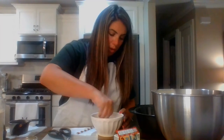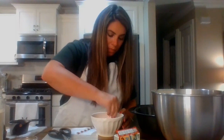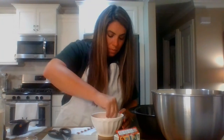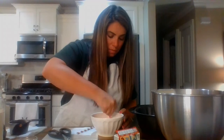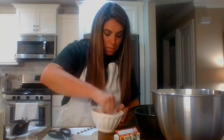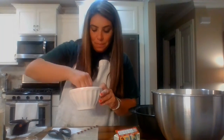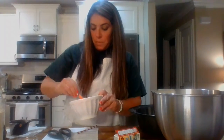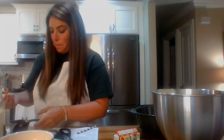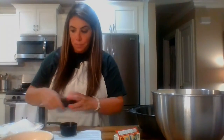Ooh, so pretty. That's orange. That's looking good. Okay. We're going to come back to that once we need to do the layering. Now we're going to get our half cup and we're going to dye that yellow.